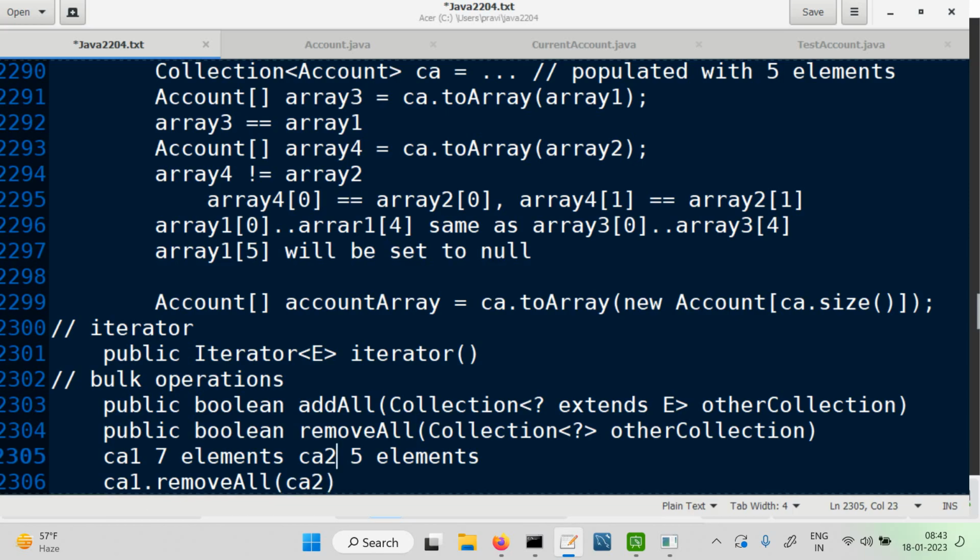5 elements of CA2 will be removed from CA1? No, the elements equal to the same elements will be removed. One thing to mention here is, they have 3 common elements. This will remove the 3 common elements from CA1.